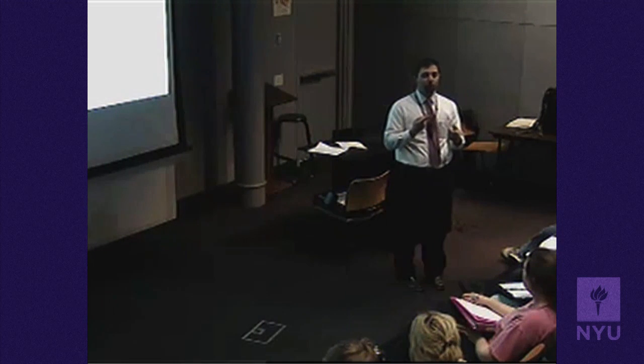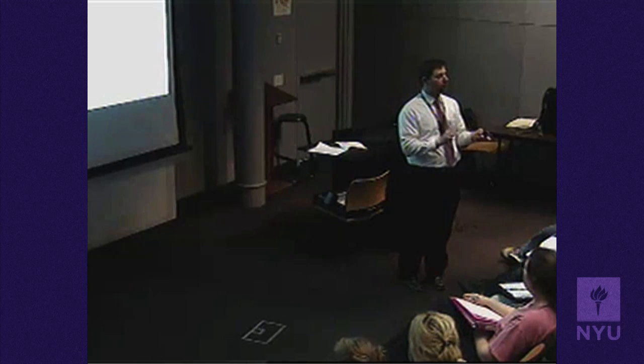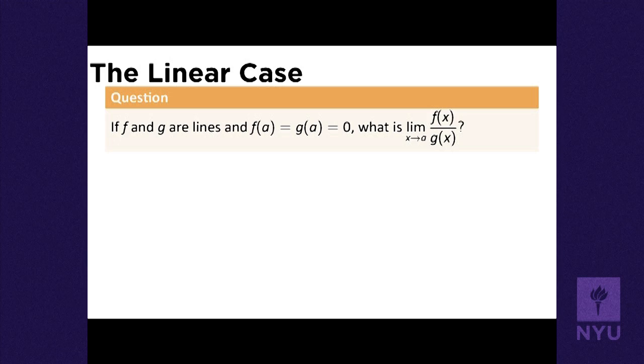Well, you know that f and g are lines, so they're nice linear functions. So their quotient is a rational function. And in most cases, to find the limit of a rational function, you just plug it in. Can we plug it in here? Well, no, we can't, because unfortunately, we're taking the limit at exactly the point where the denominator goes to 0. Nor can we plug it in the numerator either, because that's going to 0 as well. So this is one of those indeterminate 0 over 0 forms.